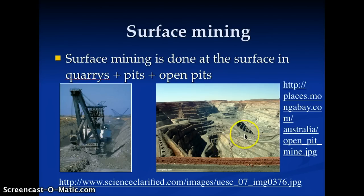Or open pit mining, which you can see here is a big road where the trucks drive on. We do a lot of this up in northern Minnesota for our taconite and hematite mining. Often quarries are also done like this in case we want to mine for things such as limestone.